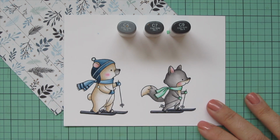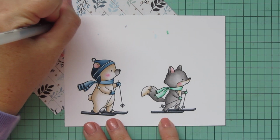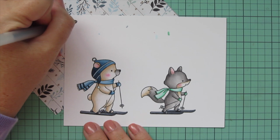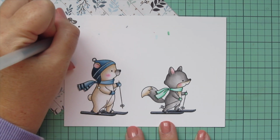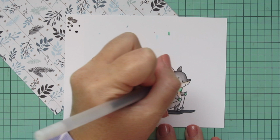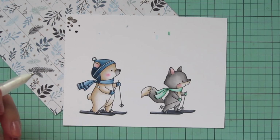So I just filled in those, and then I wanted to add a little bit of definition to the eyes, as I usually do. So I grabbed my Sakura black jelly roll pen, got that started off to the side. It still wasn't flowing very well. I think I need a new one. But I did go over the eyes of both of my critters to make them nice and black and shiny.